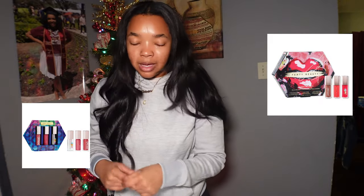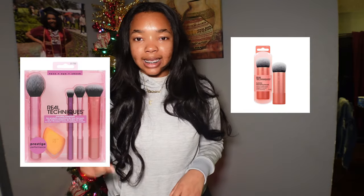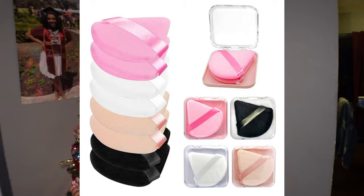For the makeup and skincare category: Ulta gift card, Sephora gift card, Ulta gift sets, Sephora gift sets — full of makeup or essentials — Fenty Beauty gloss balm sets, Fenty Beauty gift cards, Charlotte Tilbury gift card, Charlotte Tilbury gift sets, Rare Beauty gift sets, Beauty Bakerie setting powder, One Size Beauty setting powder, One Size Beauty gift card, Summer Fridays lip balm sets, Laneige lip mask, Elf Cosmetics gift card, Real Techniques brush sets, Tree Hut body scrubs, powder puff set, the gua sha facial massager, Whay body cream, and EOS bundle — that's the lotions, body lotion, shaving cream, and moisturizer.